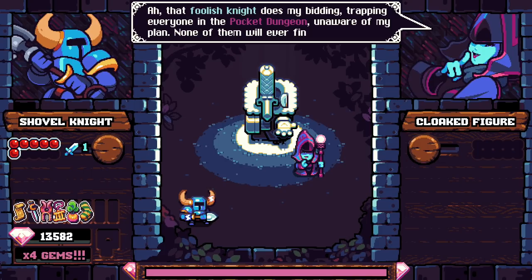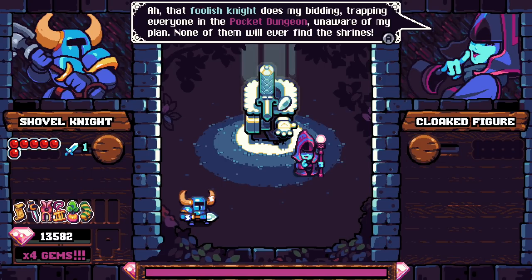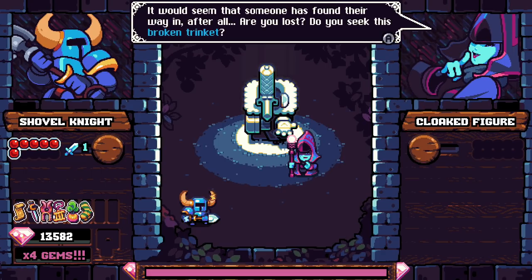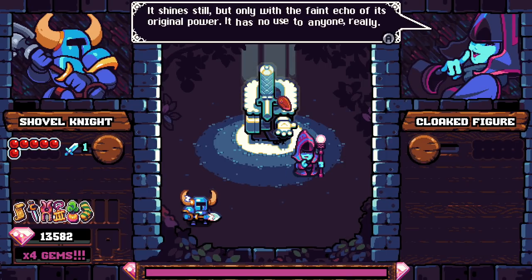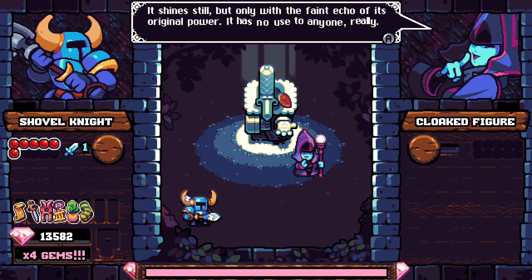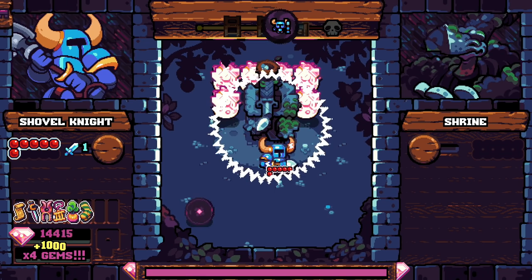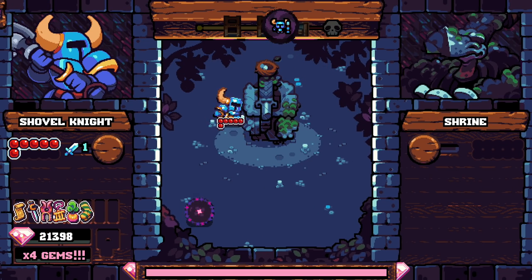The foolish knight does my bidding, trapping everyone in the pocket dungeon, unaware of my plan. None of them will ever find the shrines. Unless, who do we have here? It would seem that someone has found their way in after all. Are you lost? Do you seek this broken trinket? It shines still, but only with the faint echo of its original power. It has no use to anyone, really. If you wish to amuse yourself with such trifles, I won't stand in your way. Key fragment found.